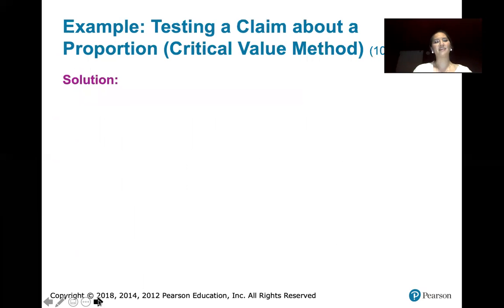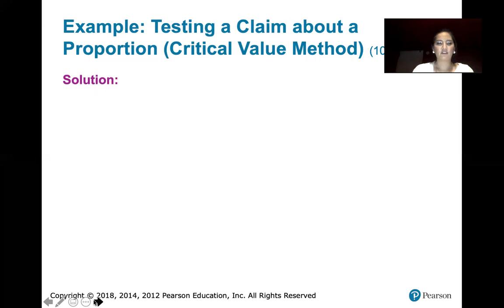With the critical value method, rather than comparing areas, we're going to compare z-scores. We're going to look at our test statistic z, and we're going to compare it to a critical value z, and we're going to say if our test statistic is more extreme than the critical value, which means it's farther out in the tails than the critical value, then that corresponds to a significantly high or low value of that sample proportion p hat. And therefore, since it's significantly high or low, we can throw out the null hypothesis, rejecting the null, and then we can state something about the original claim.